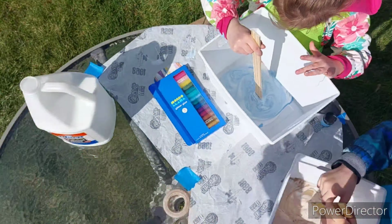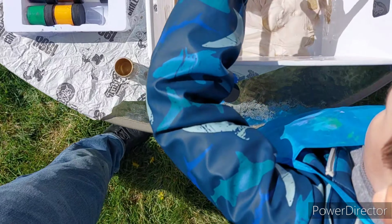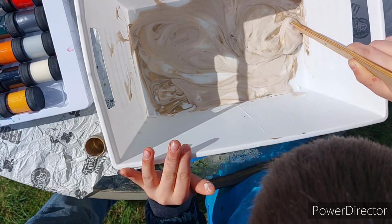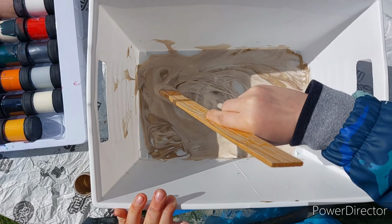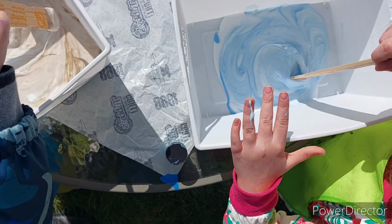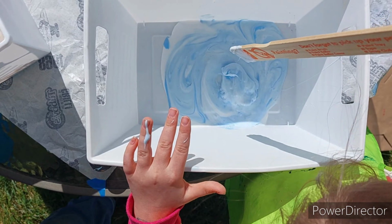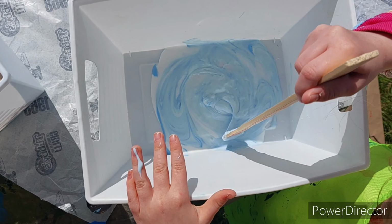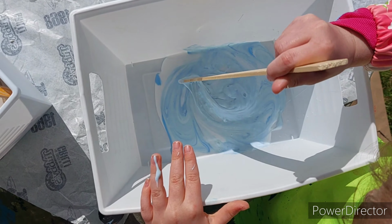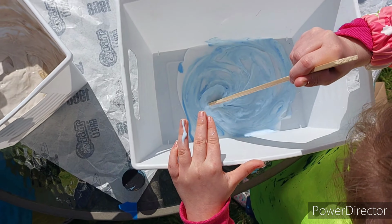I'm going to start making that after. Oh, yes. So it's starting to become like slime? Icky. Ew. Yes. Keep mixing it. Don't use your fingers yet. It's still like glue, Brayden. Brayden likes to use his hands for everything. That's cool.